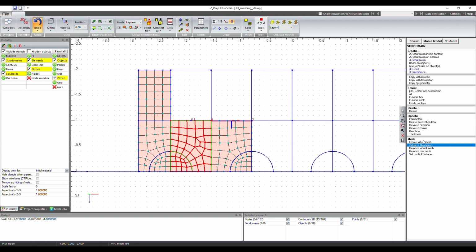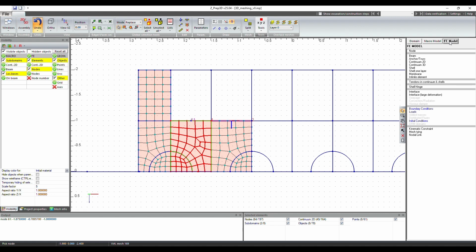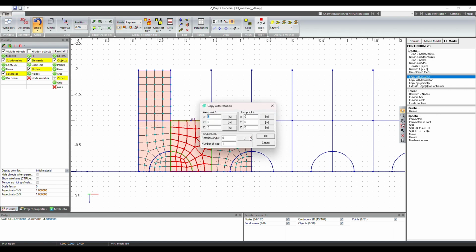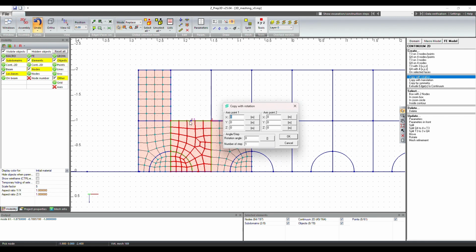Now these elements will be copied by rotation, and for this I need to go into finite element, continue 2D, and do copy by rotation. Alright, now I need to specify the rotation axis, minus 1.875 and minus 1.